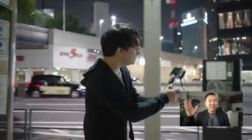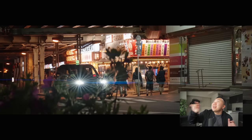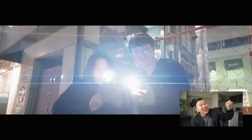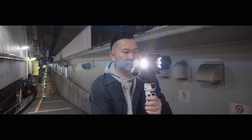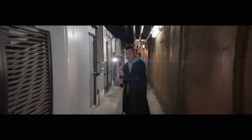My friend Kenneth and I, during one night of our test shoot, literally just pointed at every single light source and just went like, ooh, get that taxi right there. Oh, point at that lamppost. Do you see the flare? You know how in those action movies where the SWAT team comes busting down the door and they're scanning the dark room with their flashlight? That's exactly how it felt.